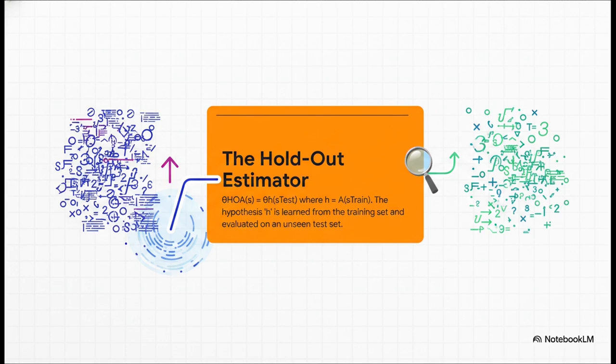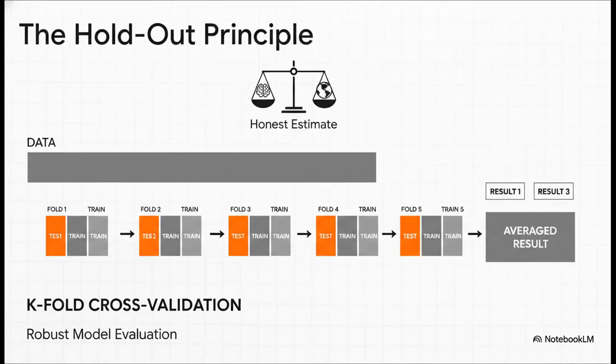So here's how it works. We let the algorithm do its thing. We let it search and find its winner, the absolute best model it can find, using only the training data. But then, to see how good it really is, we evaluate its performance on the test data, which it has never, ever seen before. This breaks that dependency and completely avoids the winner's curse. This holdout method gives us a much more honest, much more realistic estimate of how our model is going to perform out there in the wild.